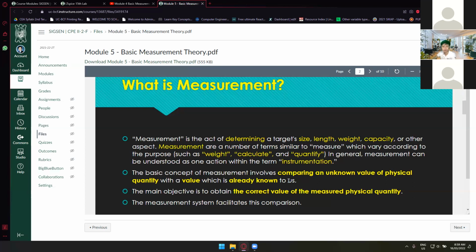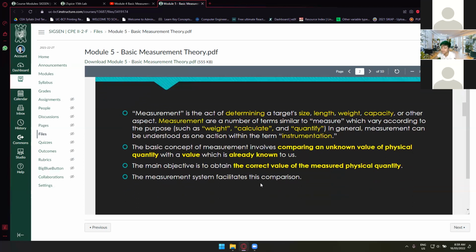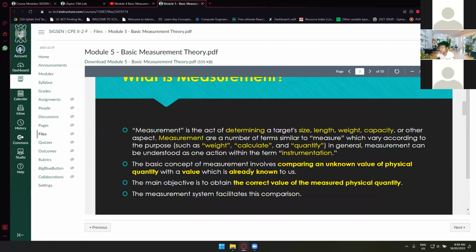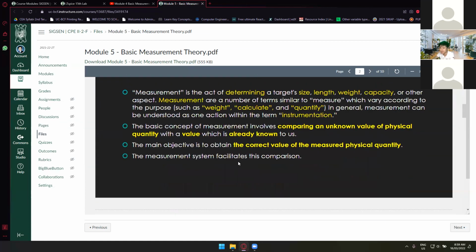So for example, you're measuring water. What are you trying to measure? The weight of the water, the quantity of water. Is it the correct quantity, or how much water is in there, something like that, and so forth. Okay, so it must have a physical output. For example, you were able to determine that this one is 10 meters, 5 kilograms, and so on and so forth. So you're seeing an actual output. Anyway, those are the descriptions or concepts of a measurement.